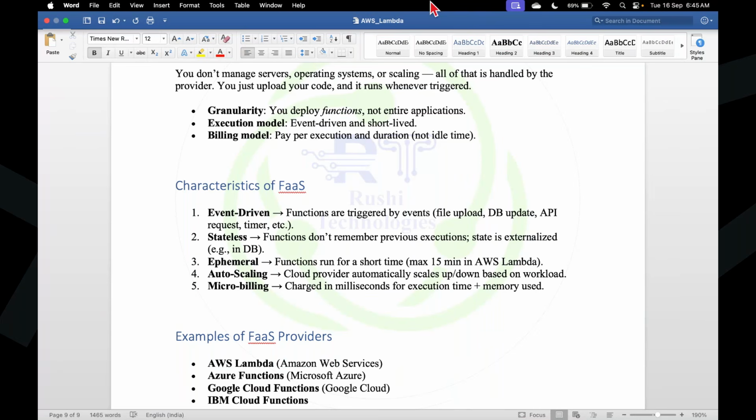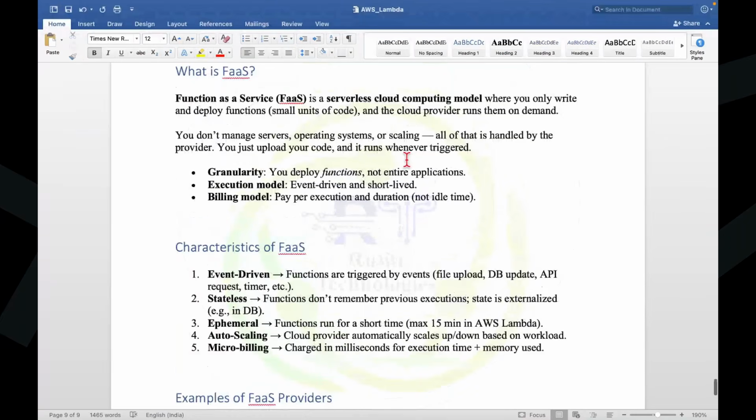Event driven functions are triggered by events, and whenever the function needs to be executed, at that time the cloud service providers in the background create computing. Serverless, but we no need to create servers. Basically, there are servers. Serverless cloud computing means there are servers, but we no need to have servers available 24 by 7, right?